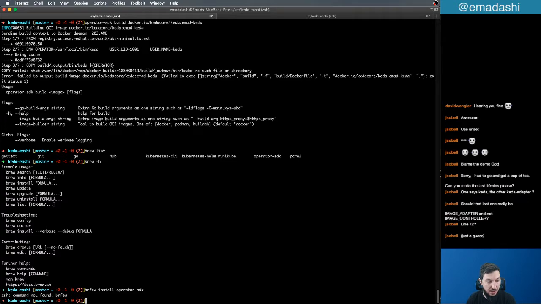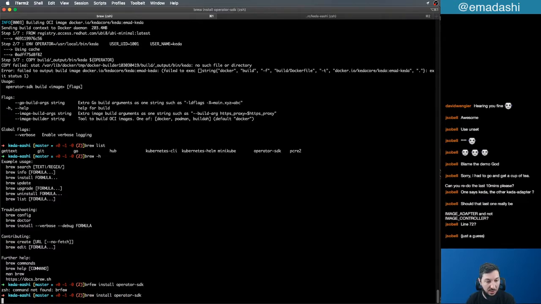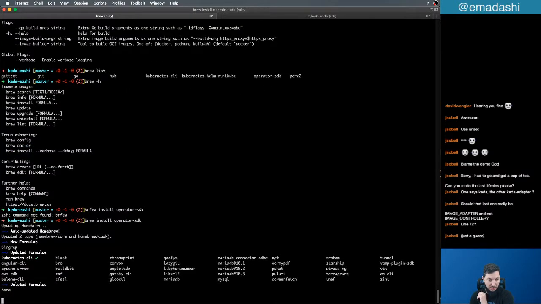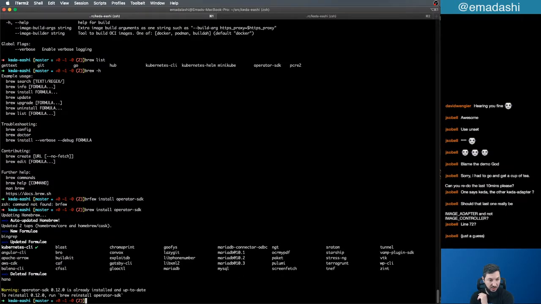Oops. Brew install operator SDK. Let's see. Now I remember when I installed the operator SDK, it was doing some magic with some Minikube stuff. And I was like, oh, why is it doing this?